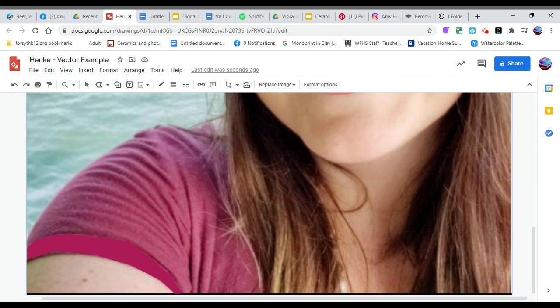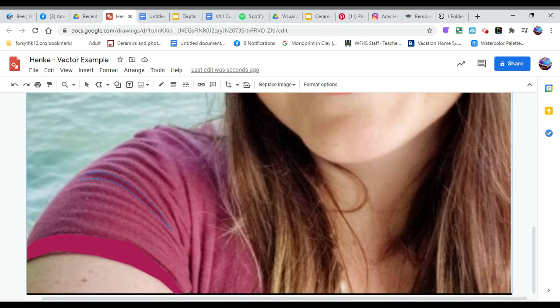So say I want to add in this shadow right here. I'm going to pick a starting point, and you're going to want to zoom in on your image. When you zoom in, don't use your shortcut commands because that'll kind of mess up what you're doing. Go up in the actual menu up above. And you can do it there, and I'll show you that in just a second.